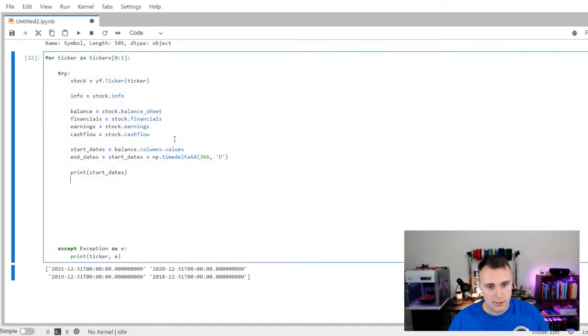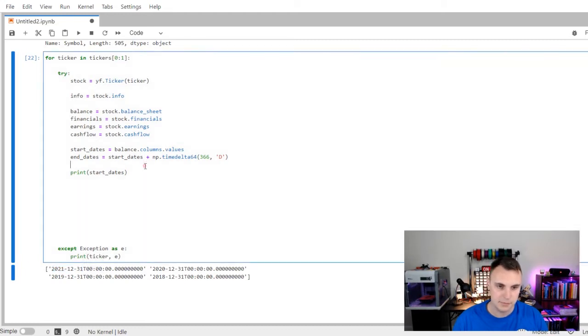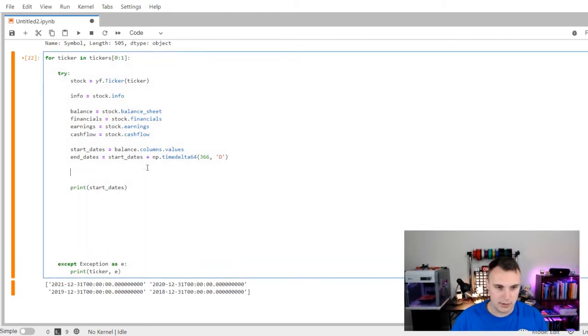Okay. As you can see, these are in NumPy datetime format. So it is the date at the beginning, followed by a T, and then the time with a whole bunch of decimal places. Now, the only thing we really need from these dates is just the date portion. So we are going to export those from the string. We're just going to tear apart the string and only pull out the date.